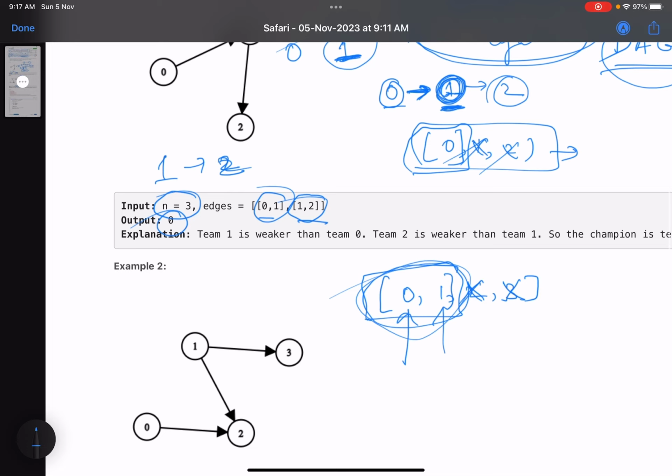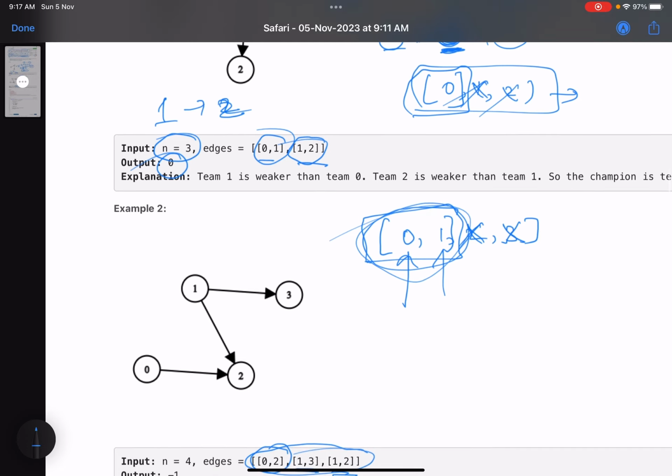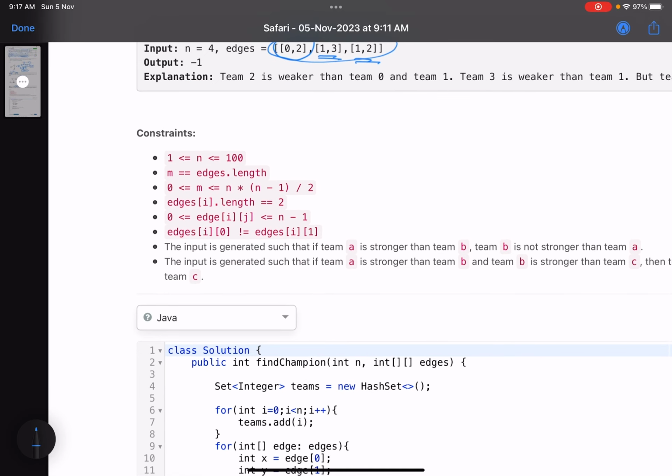Just try eliminating the things, right? No need to actually construct the graph. Just use the information given in the question. Just see, the constraints are very low here. But even if the constraints were not low, the same solution would have worked. Why? Because we are just traversing the edges. Obviously the input will be given with constraints such that you are able to traverse all the edges. They cannot give you 10 raised to power 9 edges.